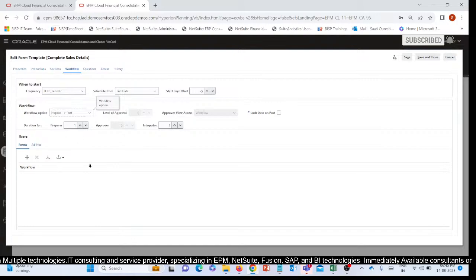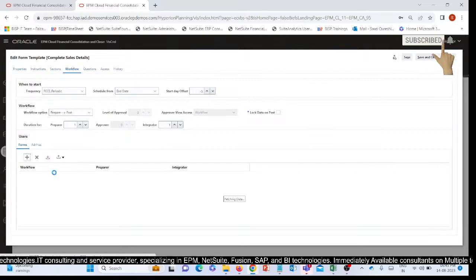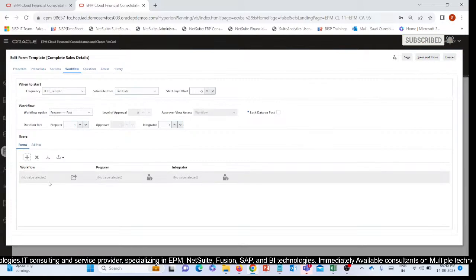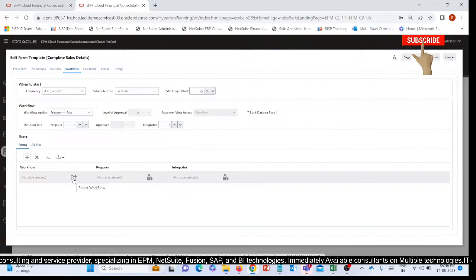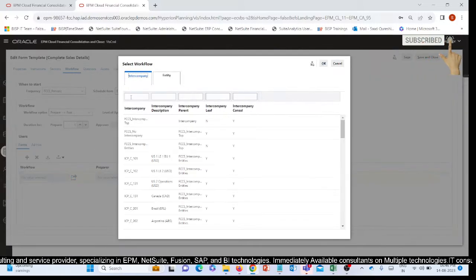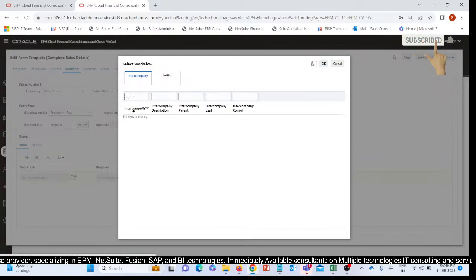And you can add the user as well from over here. Suppose you can add this and enter the company FCCS_101, and you can search. Sorry, it's enter company.